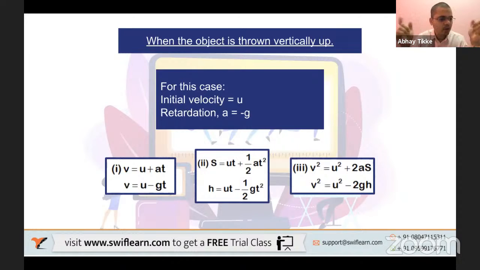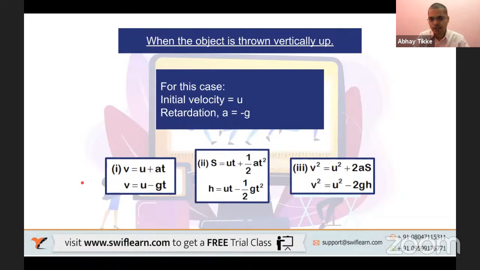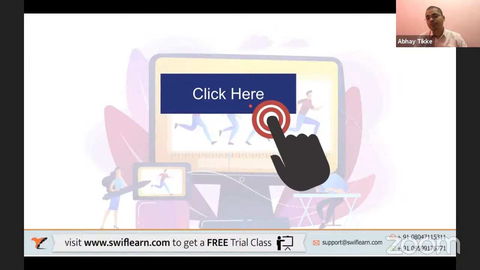If anybody has any doubt, they can ask in the chat box. Clear है अब तक? कुछ doubt? I'm just waiting for a few minutes. Cannot wait few minutes, by the way, because you have to complete this session. किसी को doubt नहीं है? आगे बढ़ूं? Fine, आगे बढ़ता हूं मैं. Now let us do some interesting things.